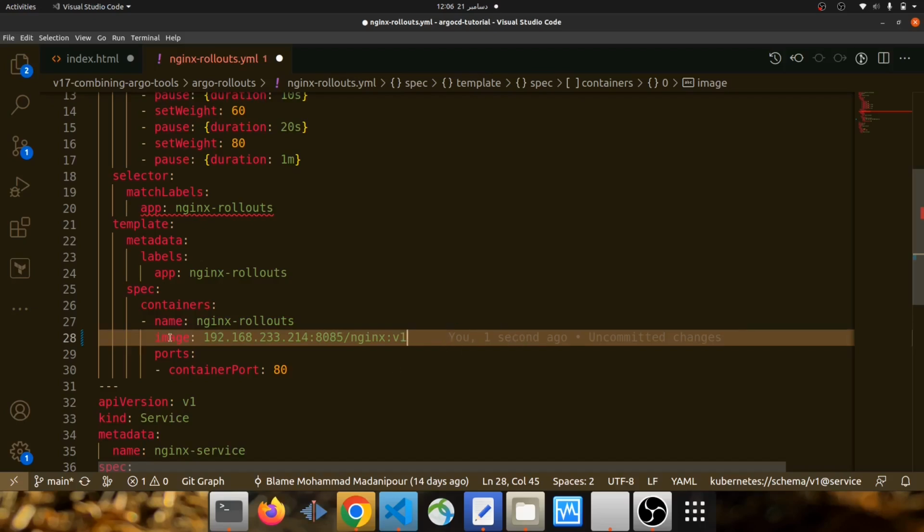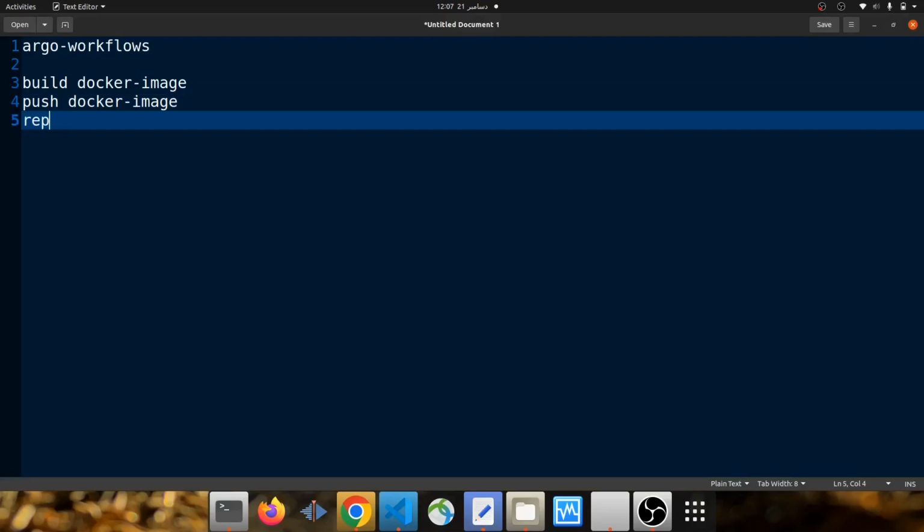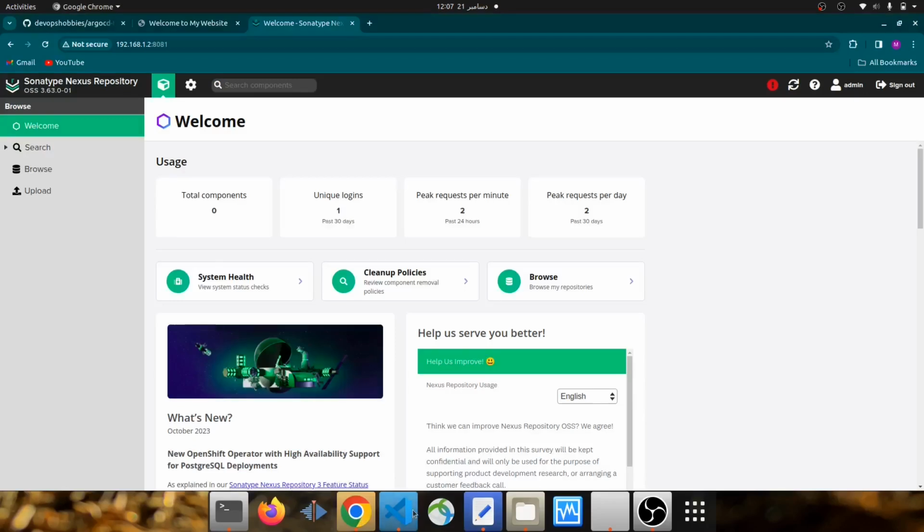So it will modify this field in the rollout. For example, it will replace v1 with, for example, v2. So the last task of Argo workflows is modifying and replacing the image field in the Argo rollouts manifest to point to the new Docker image.